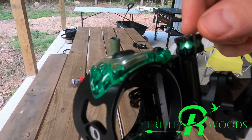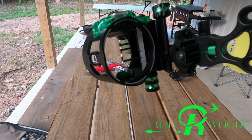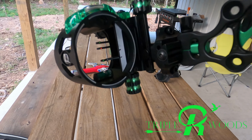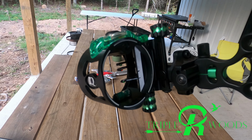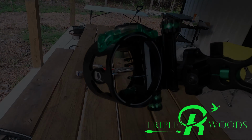Being able to adjust these dials using clicks and not having to push them so they go too far and then come back. All of those are things you've got to think about. I love the sight. I'm going to get to shooting it and make sure it's getting dialed in for deer season here.